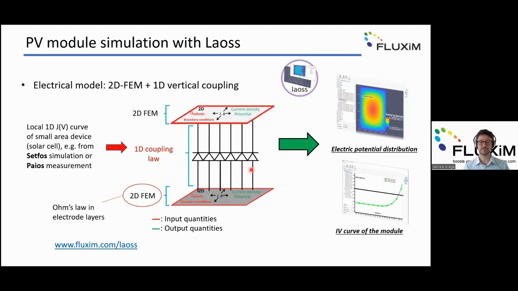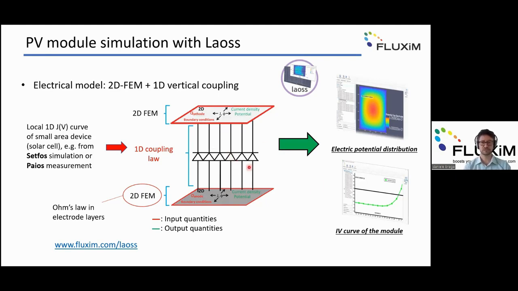Therefore, most of the time, the JV characteristic of the ideal device is the JV characteristic that you find, for example, from an experiment on the solar cell at the lab scale. Why does it work? Because the conductivity at the electrode is orders of magnitude bigger than the conductivity of the active layer, and the lateral dimensions of the electrode are way bigger than the thickness of the active layer.